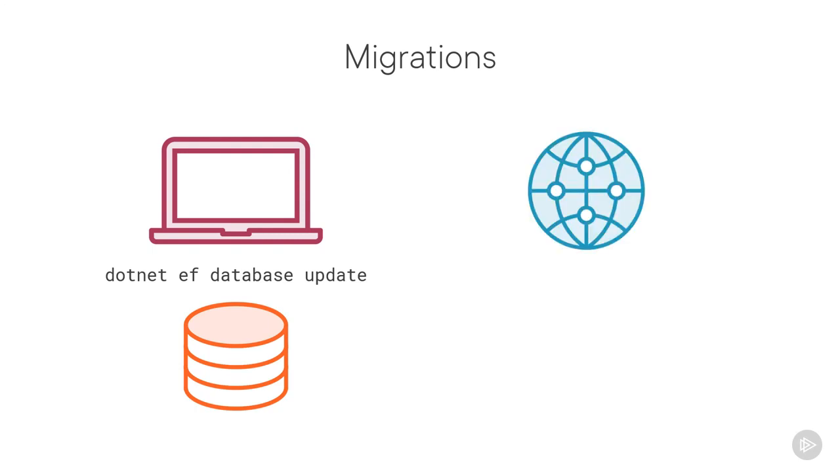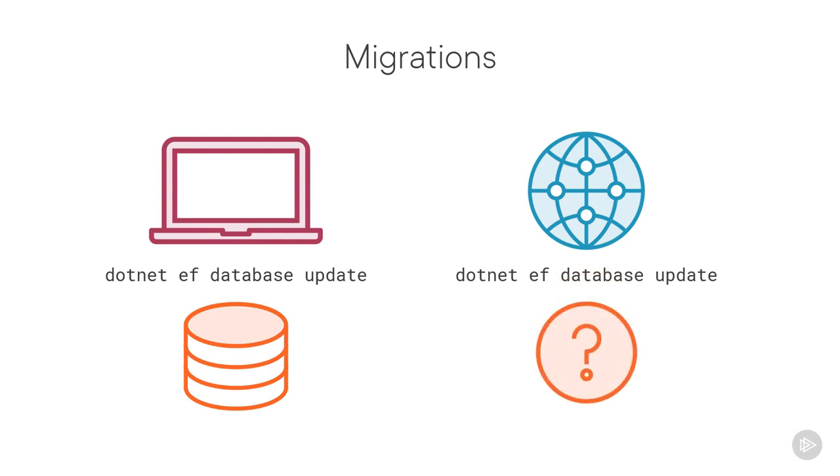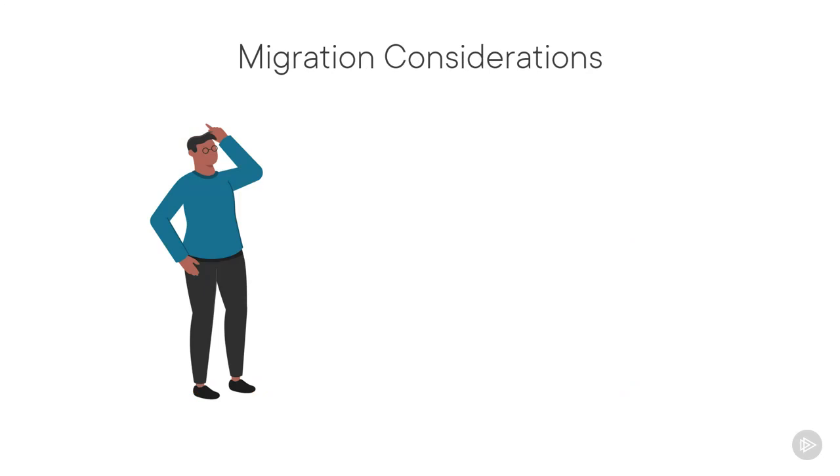But when it comes to shared environments, the best way to use migrations becomes a little less clear. You can't just run dotnet ef database update in production. You don't have the source code. And how about testing database persistence? How can you make sure that the automated tests are running against a properly up-to-date database?